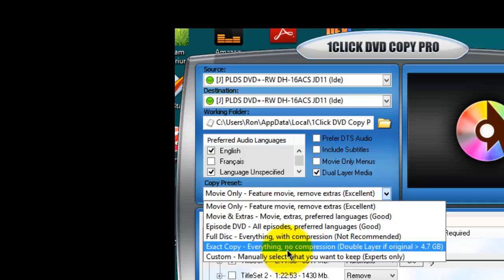An exact copy is going to depend upon whether or not you have a dual-layered DVD. In other words, if your original DVD movie is a dual-layered DVD, and like I said, most of the new ones are, and you have a blank DVD disc that's also a dual-layered DVD, then you have the option of doing an exact one-to-one, bit-by-bit copy. That's with no compression. That's a good word. Because with no compression, that means you're getting an exact copy. You will not be able to tell the difference between the original and the copied DVD.